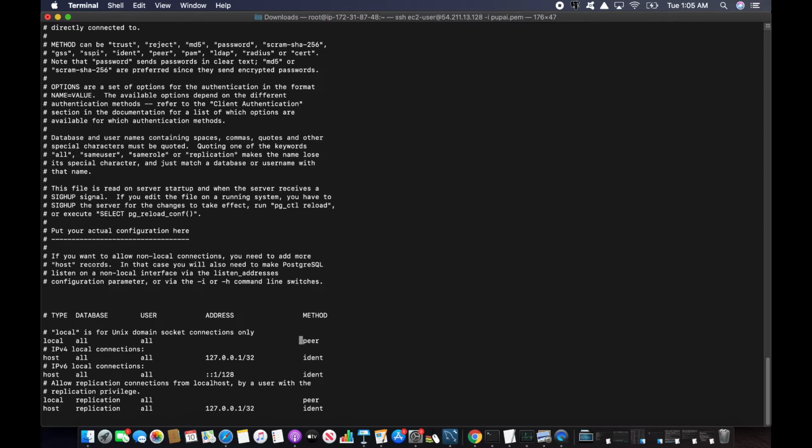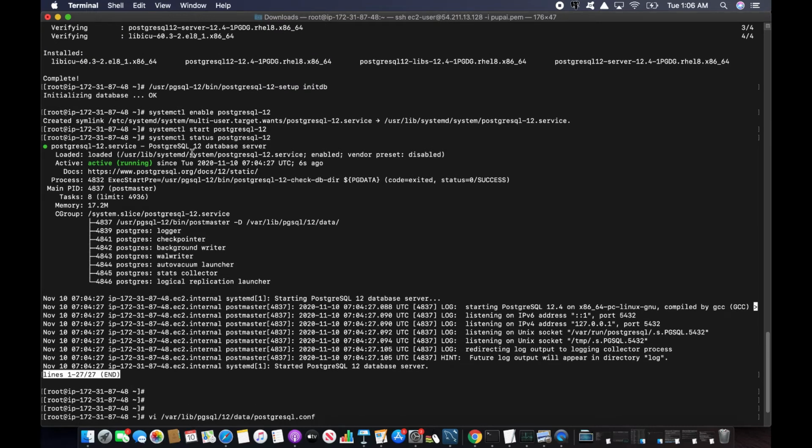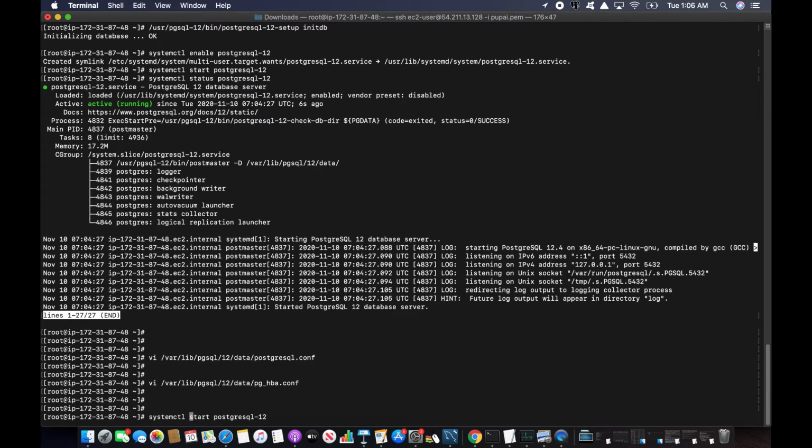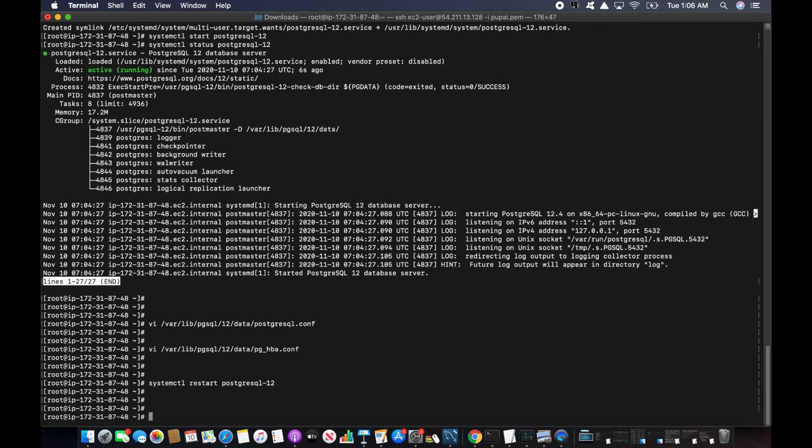I'll put it as trust, but in real time you should not put trust. I'll also put 0.0.0.0/0. Okay, after this I need to restart the DB. The server process is restarting. Now my Postgres is installed, I believe.